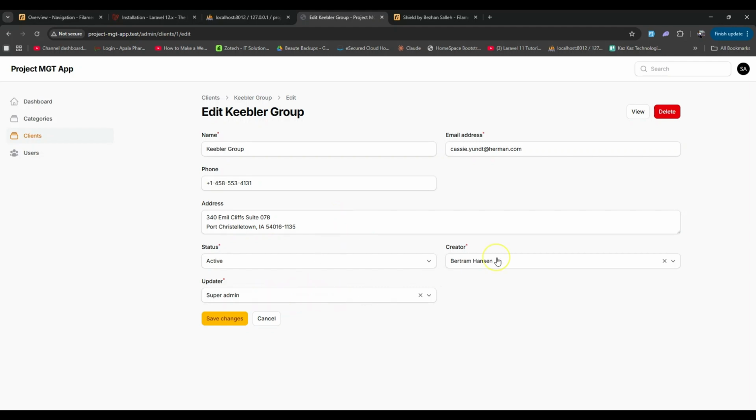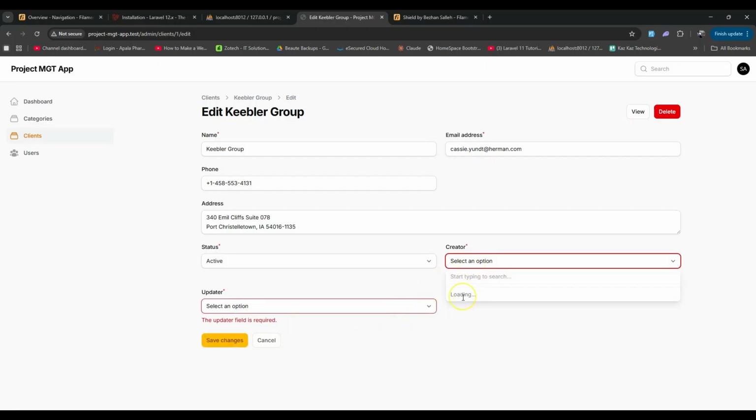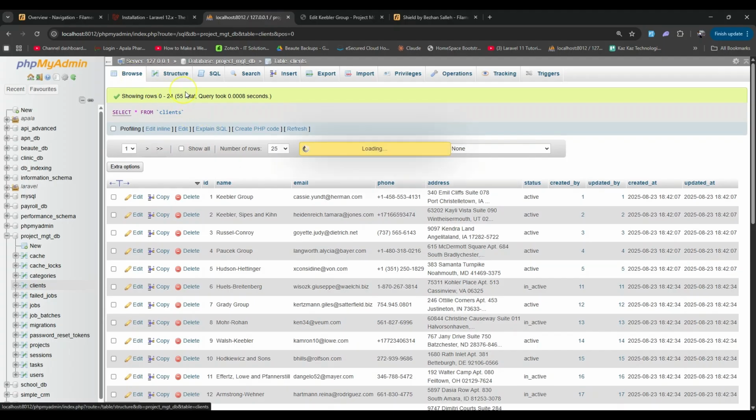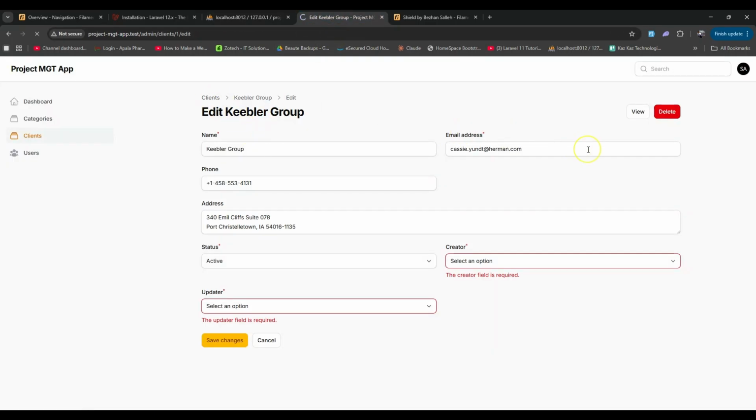Okay, so if we try to remove these values, let me remove also here and save. Okay, so these are required. So what we will do, I just want to remove those values from the database, and then I want to show you that we need to populate the values automatically. Okay, because these are not nullable, it will not be good to demonstrate it that way.